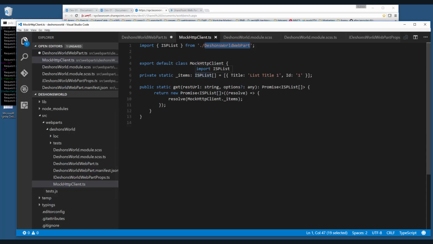Because for some odd reason, I recreated this, and it didn't find a reference. I had to close Visual Studio Code and recreate. So if you run into that, that's one solution. Sometimes you have to close down Visual Studio Code and then reopen it, and then all the references seem to define themselves. Just an oddity. But through playing with that, I purposely made the class name and the file name separate, and then realized that the reference was to the file name.